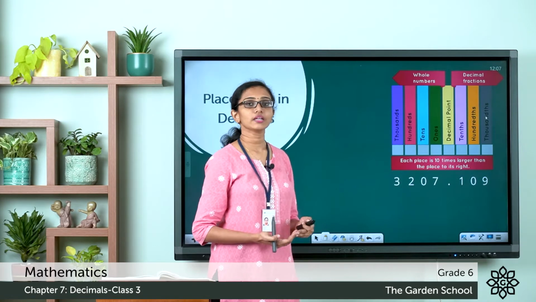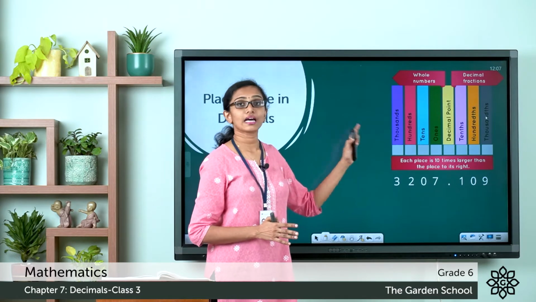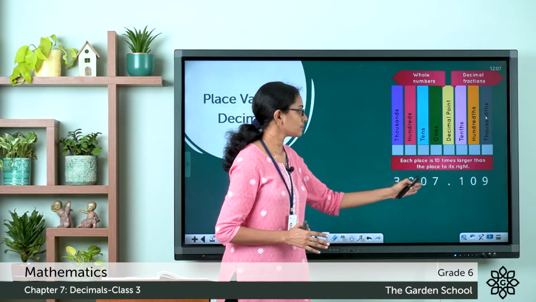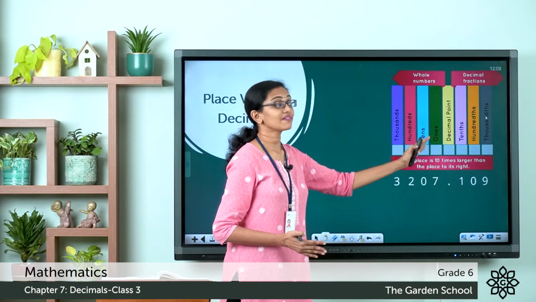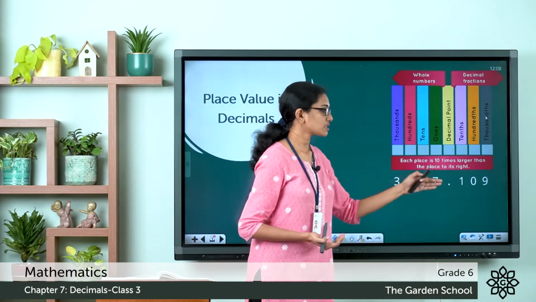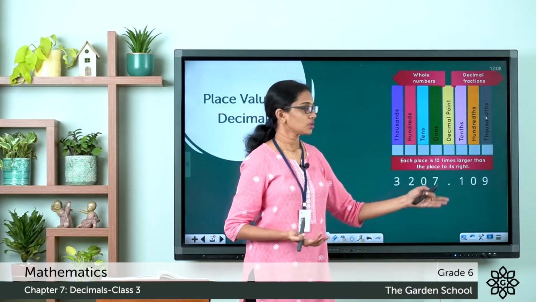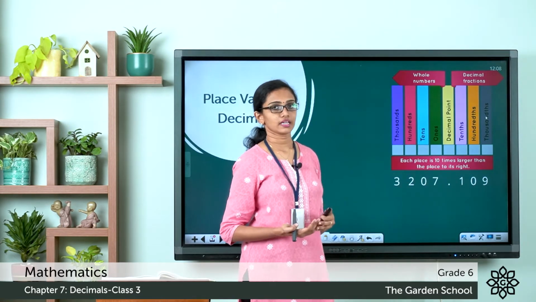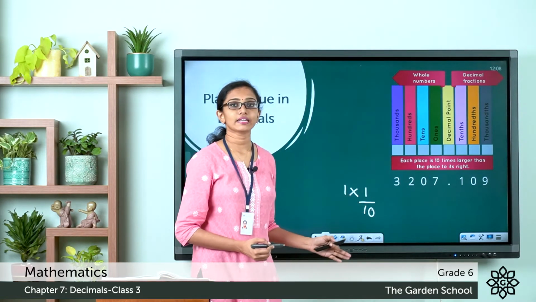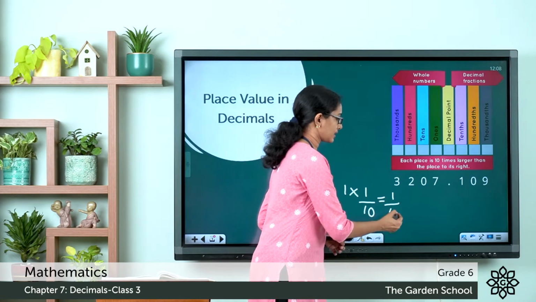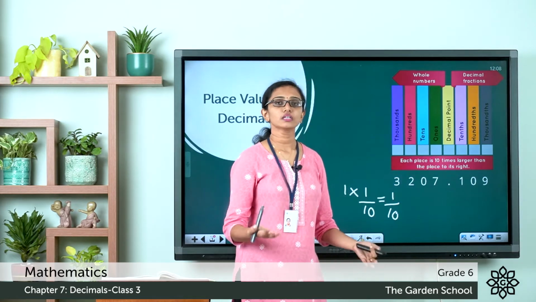Now what about the place value of 2? 2 is in the hundreds column, and hence its place value will be 2 hundreds or 200. The place value of 0 is 0 tens or 0. The place value of 7 is 7 ones or 7. Now you have the decimal point here, and beyond that you have the digit 1 in the tenths place. Can you tell me the place value of this 1? Its place value will be 1 into 1 tenth, that is 1 into 1/10, which is equal to 1/10 itself. Now, what about the place value of the 0? 0 hundredths, or 0 itself.